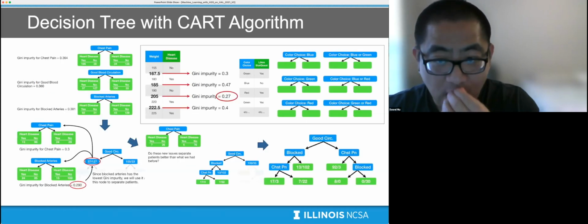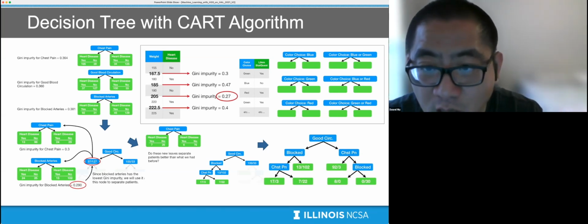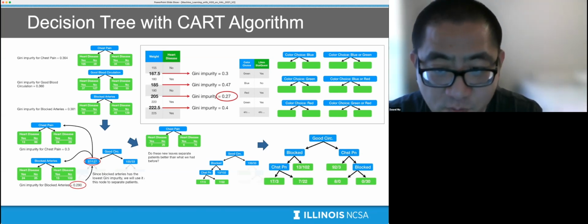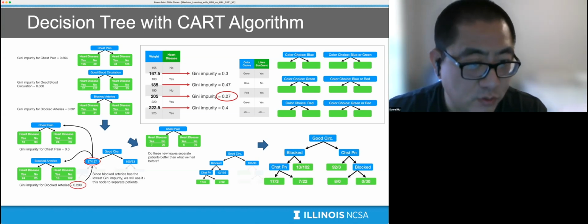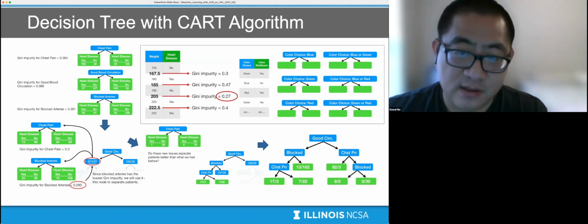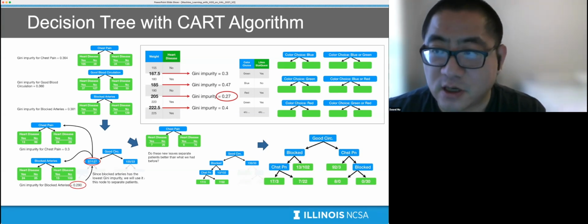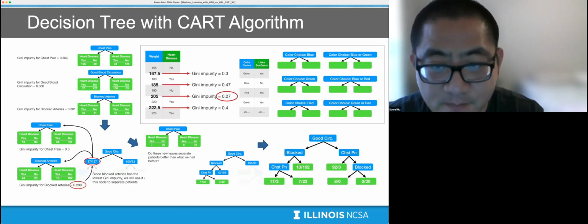So, how should we start building this formula? For the ID3 algorithm, we try to choose the highest information gain. But in the CART algorithm, we try to find the smallest Gini impurity index.